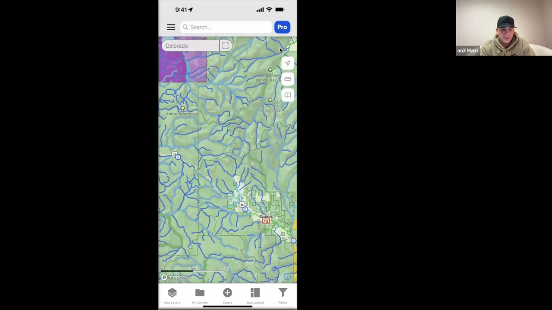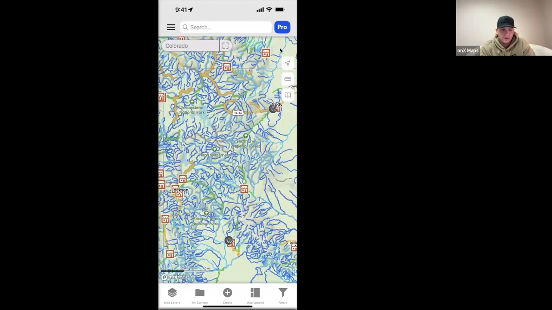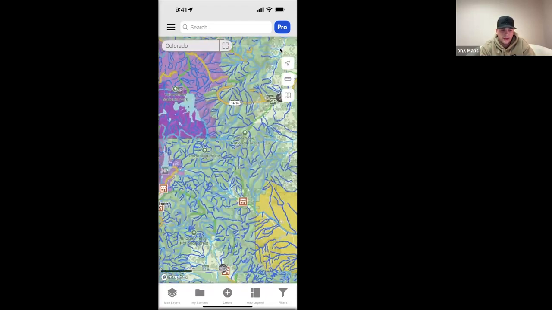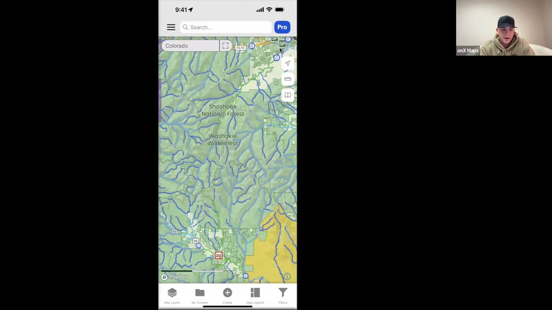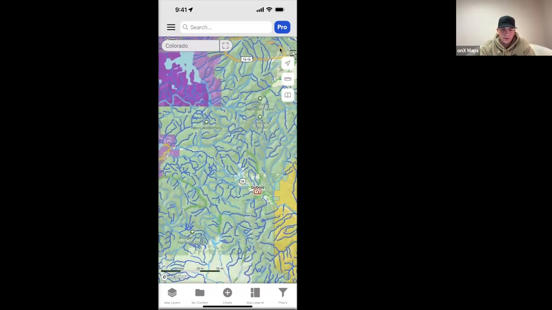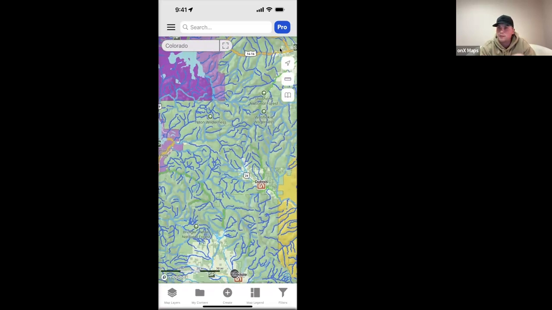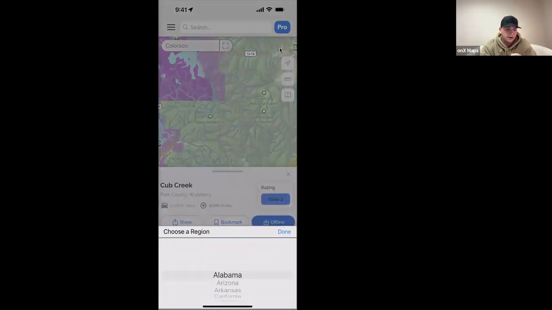And then if you want to start to zoom in, you can pinch, you can pull out. That's going to be one of the quick, easy ways to start zooming around the map. But say we're over here on the west, and I want to start exploring something in Pennsylvania, per se. That's a great state for fishing, right?